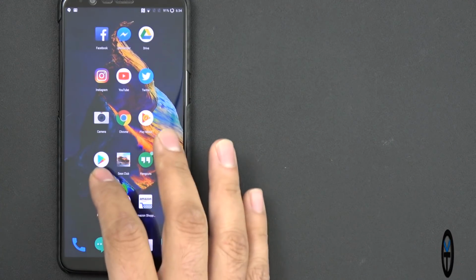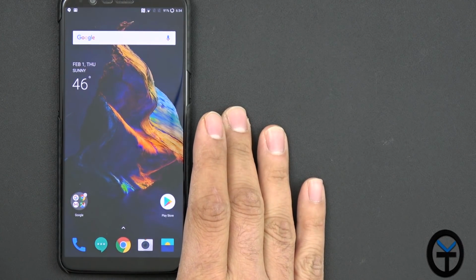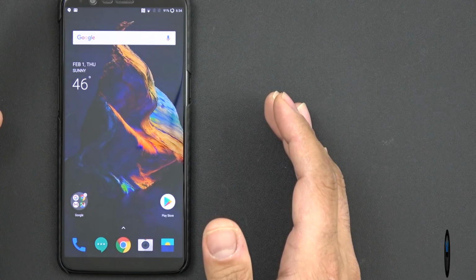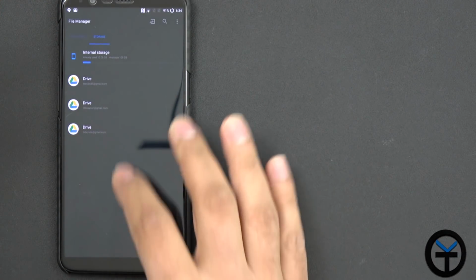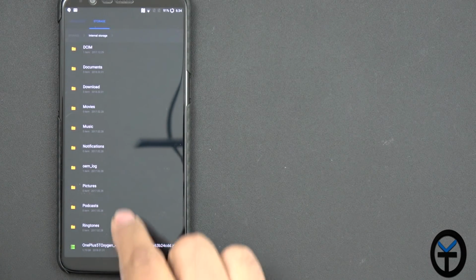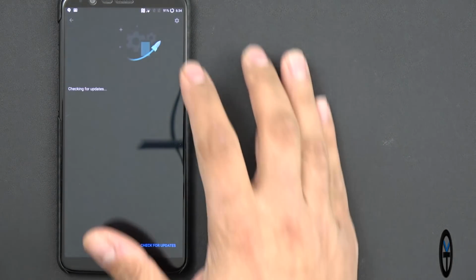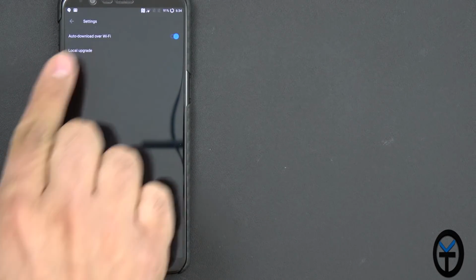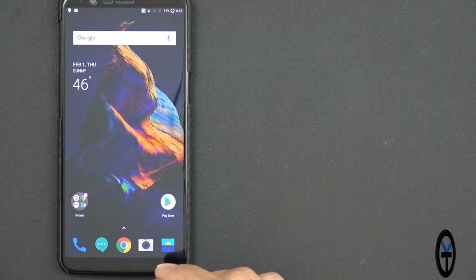It's very quick, very fluid. All the applications, for me, I didn't lose any data. This is a locked stock recovery, and the way I did the installation, I downloaded the update directly into the root of my device. Then I went through the OTA update process under the settings, down under system update, and I selected the option to go to local update, and you'll notice it finds it right there. Rebooted into the standard recovery and then installed it from there.